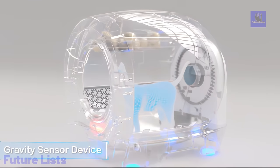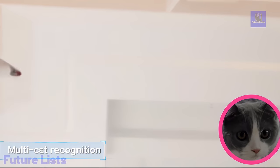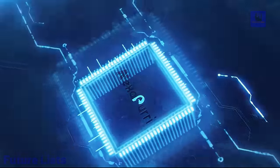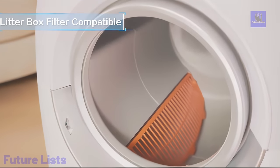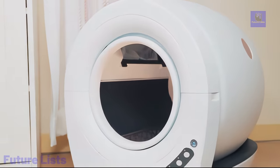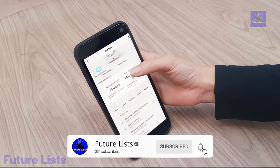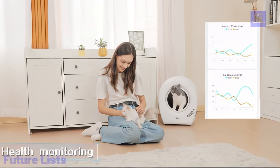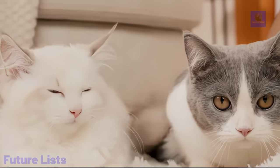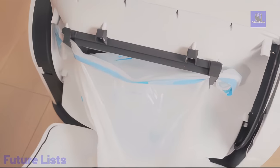The mobile app allows remote control, including monitoring, scheduled cleanings, and air purification. The automatic detection of cat excretory behavior ensures immediate cleaning, while weighing sensors customize services based on individual cat needs. With support for various cat litters, a dual noise reduction system, and a compact yet spacious design, Nexa Purry is perfect for cat owners seeking convenience, time-saving, and hygiene. The integrated waste bin design reduces litter scattering, making it ideal for busy professionals, seniors, multi-cat households, and cleanliness enthusiasts.